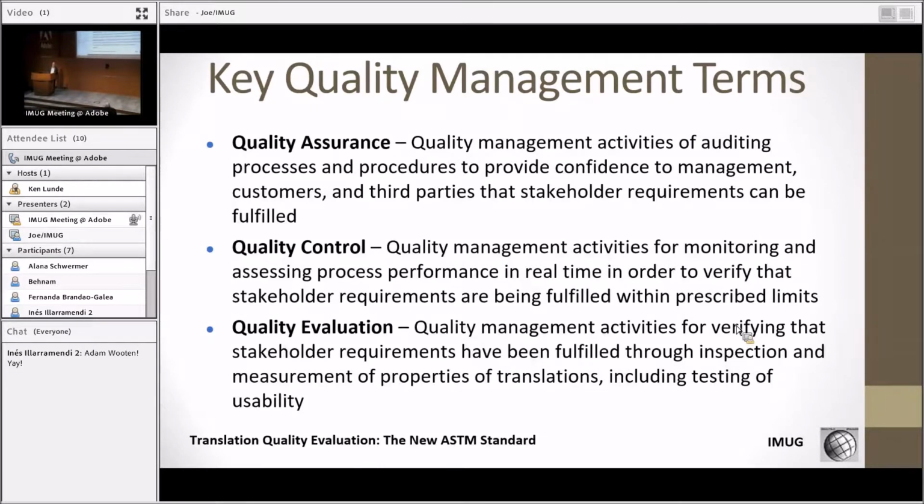Quality assurance is all the things that you do when you're developing a product that give you reason to believe that you'll do a good job with that. It's stuff that's done up front. So if you're doing translation, hiring good translators, having a good translation memory, having a good term base, these are the things that would go into quality assurance. But most of us use it in the sense of checking how good something is after it's delivered. That's not ISO consistent. So I'm going to use these terms the ISO way, and I suggest you try to adopt that as well, but that's a tall order, I know that.